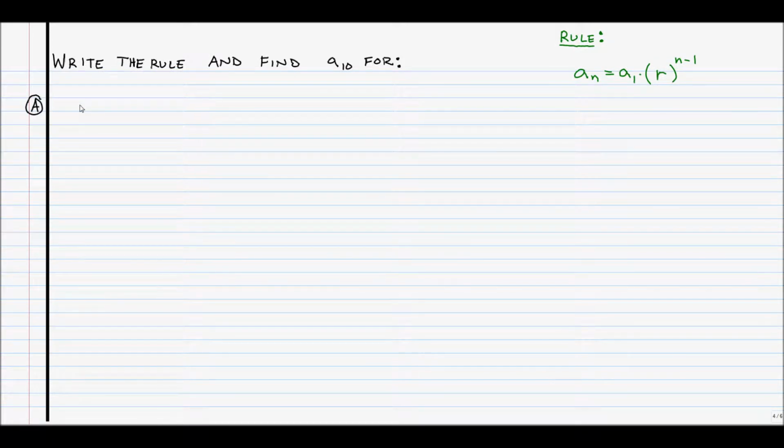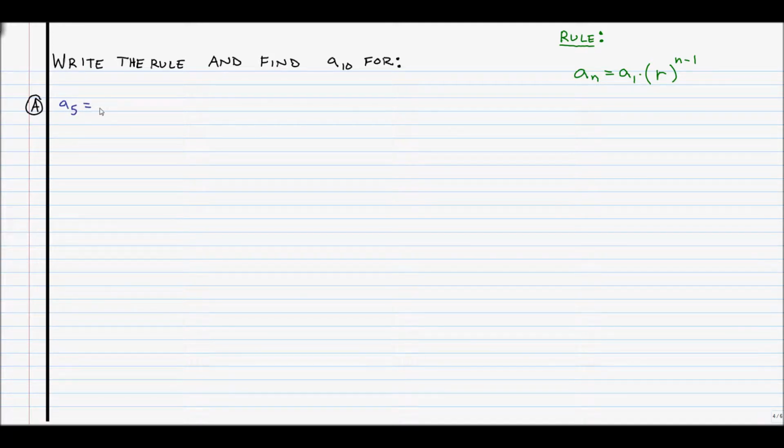Instead of seeing the whole sequence laid out beautifully for us in all its splendid glory, we're going to be given some information, just like we did in the last ones. Tomorrow we'll handle when you're given two random terms. There's this cool little trick that I call Molina's rule that we'll use. But for today, we're just going to be given two pieces of information. We're going to get a specific term of the sequence. And again, you can assume they're geometric for today.